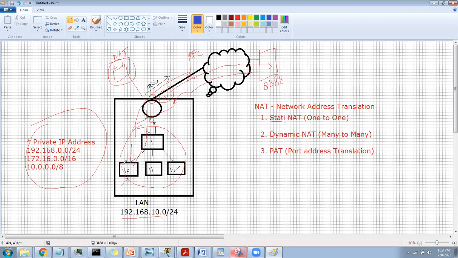If it wants to go to the internet, you need to buy one public IP address for this one, one public IP for this one, and one for this one. So three public IPs are assigned. You need to go to the router and configure the NAT there for 192.168.10.10.